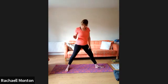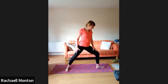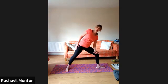Right foot comes in, left foot turned out 90 degrees. Do love this stretch. It just reminds us of the side body, how important they are as well. We're going to bend that front knee, making sure we can still see the tops of the left toes. Rest the left hand, and again, a nice distance between ear and shoulder.